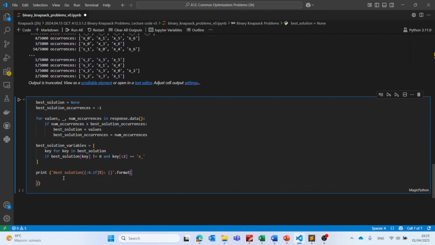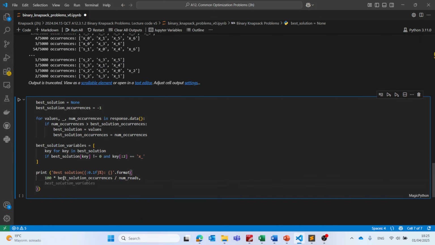Okay, so we will have here the percentage of the times that it occurred: best solution occurrences divided by number of reads, and then we will have the variables.